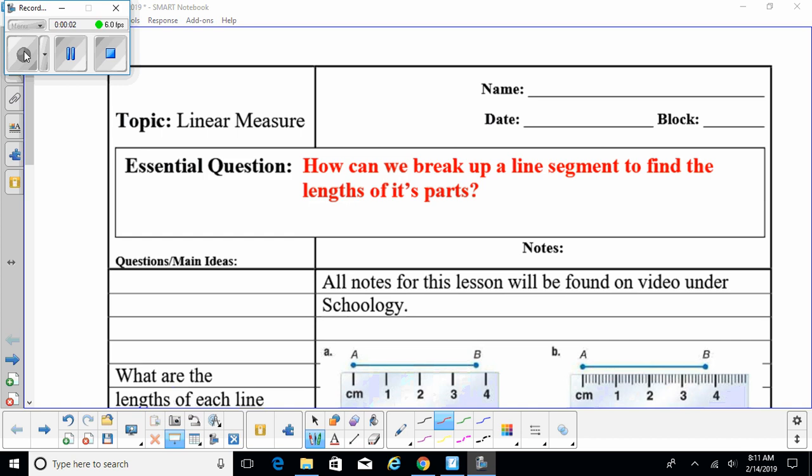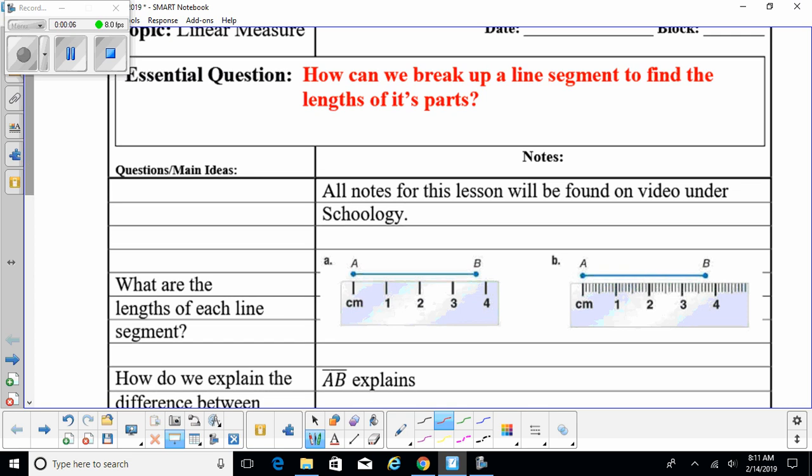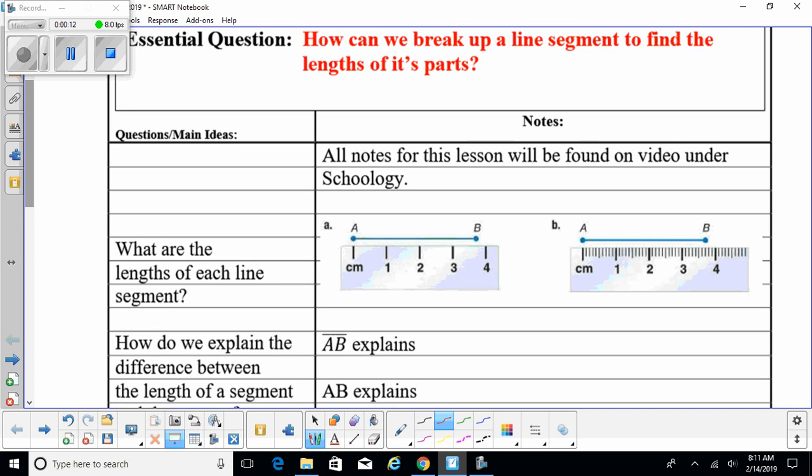Okay, so we're going to do some examples and see how this plays out and see how the essential question is going to get us where we're going. In the world that we live in, a lot of times you guys were using rulers, and we have a few rulers here. Here's one, and here's one, to do measurements. So someone says, how far is point A to point B? What is that distance? What is the length of that? And you might use a ruler to do so.